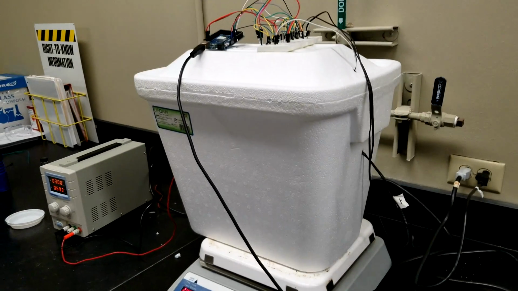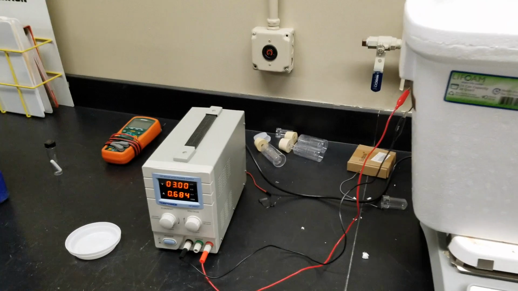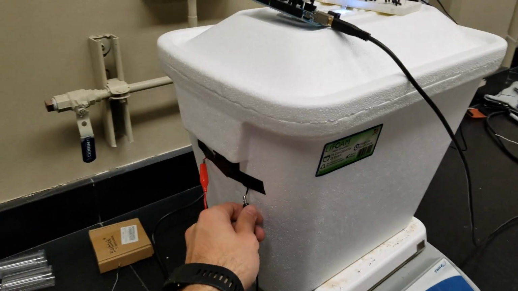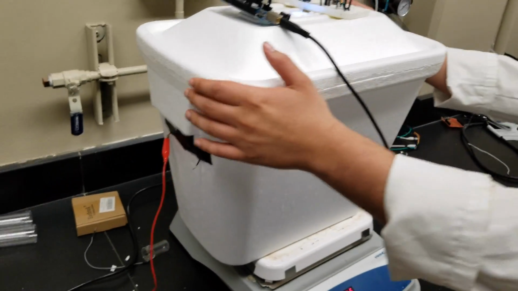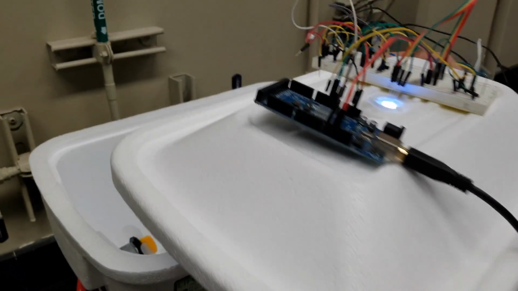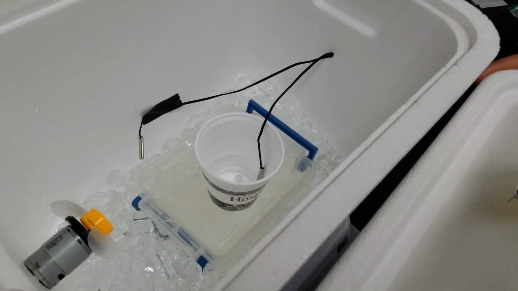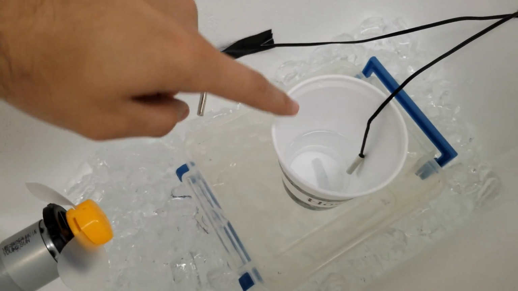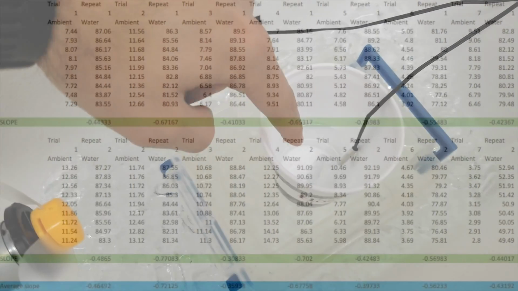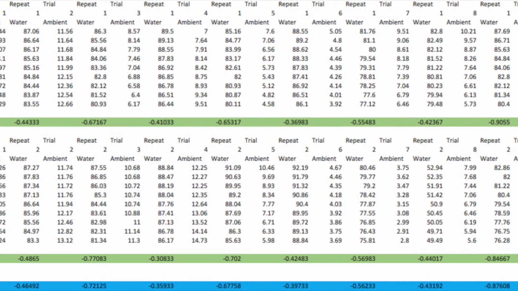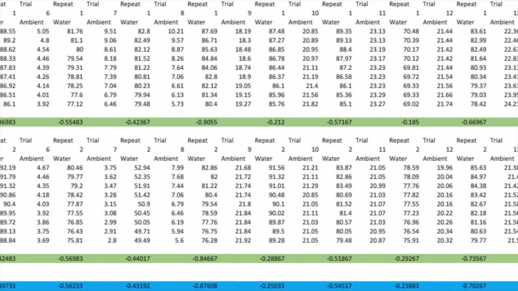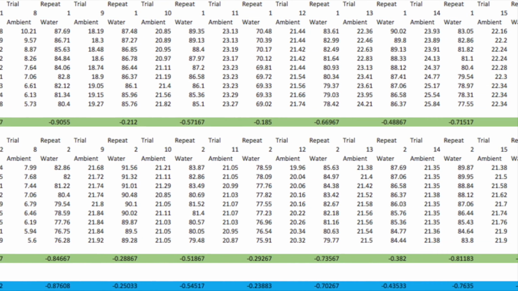We can see here the system running in one of our trials. The power supply is powering the fan, which is circulating the air inside the lid. When Chris takes off the lid here, we can see inside we have the spin vane running, lid off, we have cold ambient conditions, and then we have our temperature probe measure. You can see here all of our trials and repeats of 9-second temperature measurements at 1-second intervals.